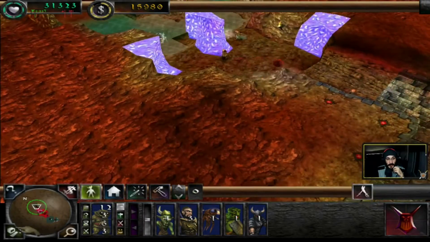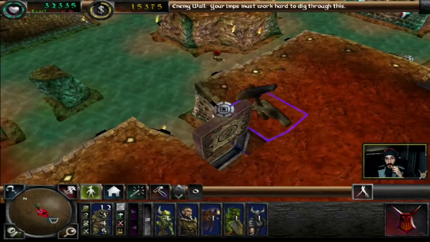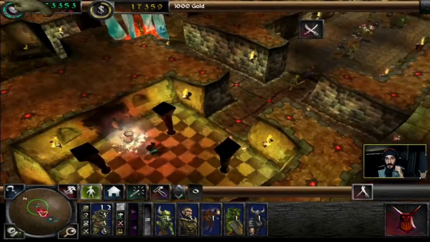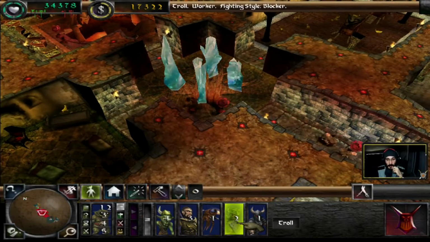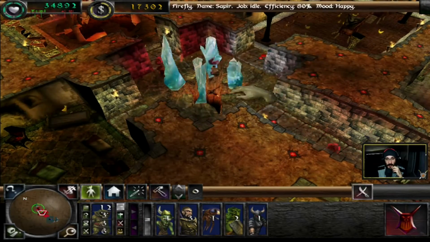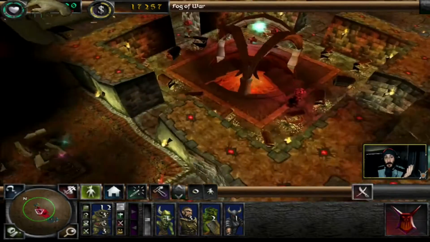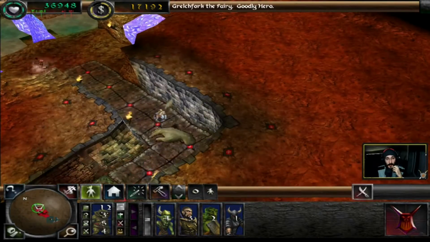Why are my fireflies... God damn it, fireflies. And there's more here? Yeah, there's more. I don't want this. I just want to defeat the other dungeon lords, to be honest. Okay, we got another troll. We can also banish these guys from our dungeon. Look, firefly has left your dungeon. You see, you can do that. So that's pretty good.